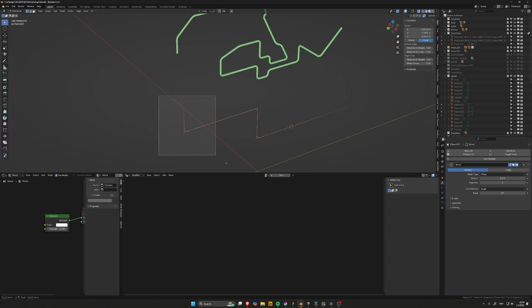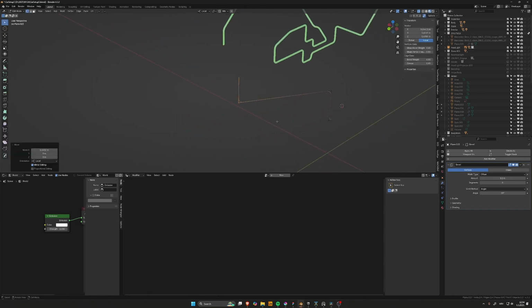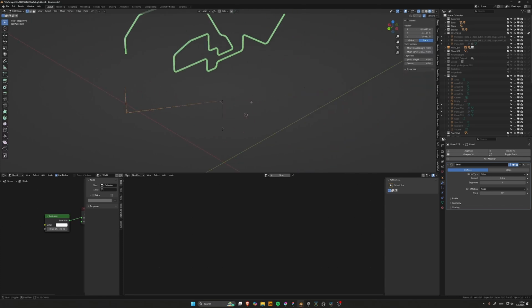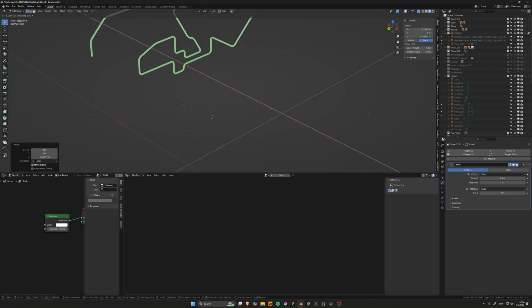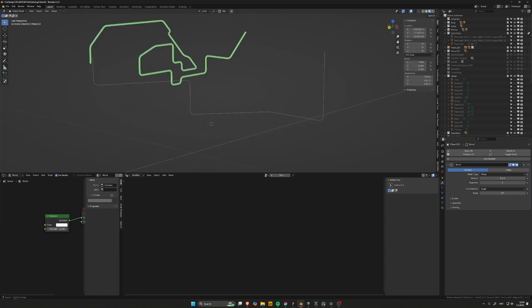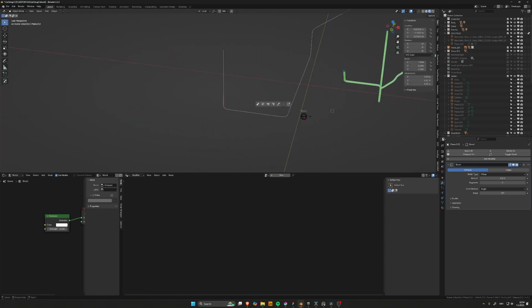As you see, it's not destructive. I can still move about these points, these vertices, and I have these radiuses.